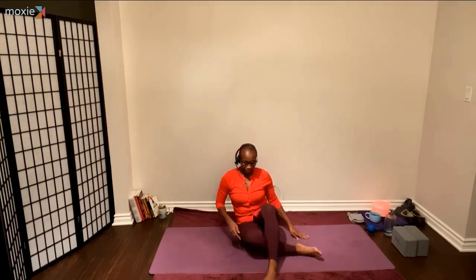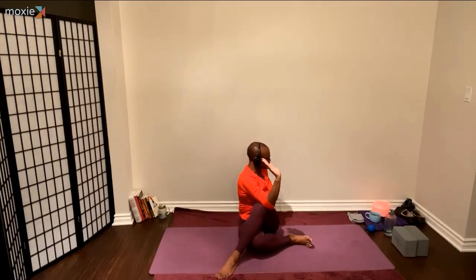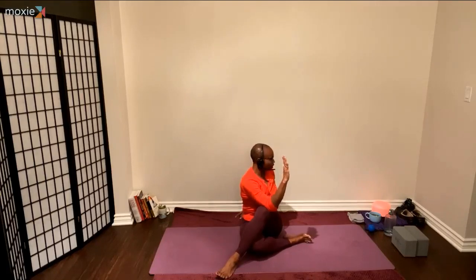All right, from here, let's do the left side. Let's bring up that left knee, coming across the right. We're going to inhale the hands up, turning towards the left. Let's cross, really helping our body stretch, coming into a Lord of the Fishes. Let's hold here for five breaths. Let's exhale, releasing our arms to center.